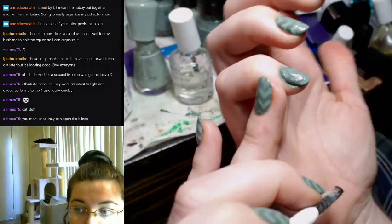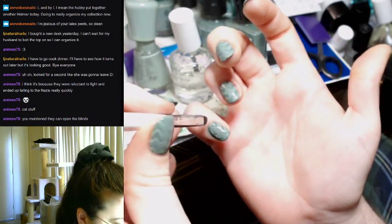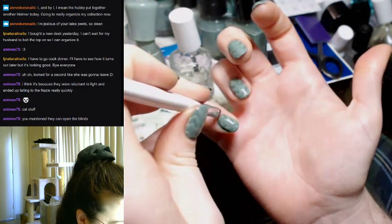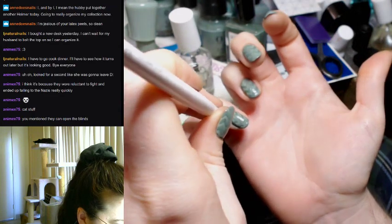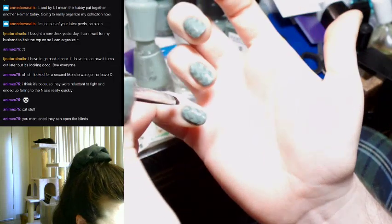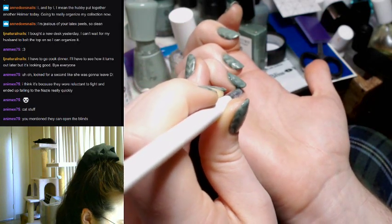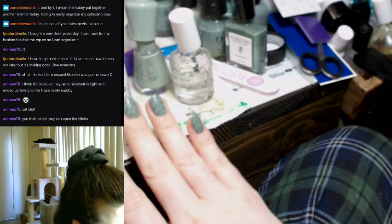I'm neglecting chat. Sorry. Okay, so this one has a lot of bleeding in this corner. You can see there's a lot of dark that scooched through. But we're not going to deal with that until after we do the cuticle cleanup, because some of it's going to come off with the cuticle cleanup. I know that's out of focus, guys. I'm sorry. I just need to have this angle for a second.